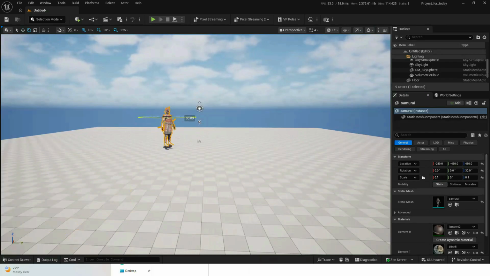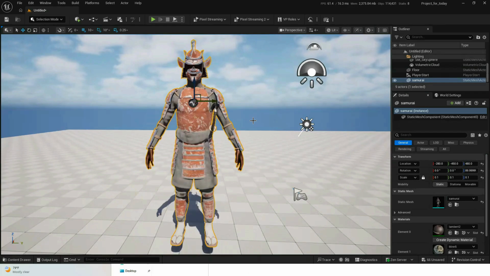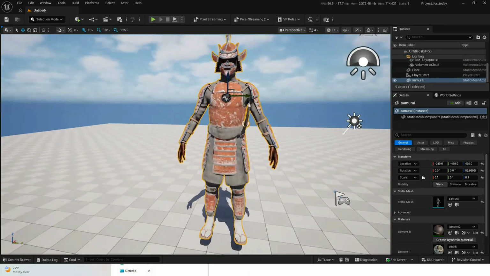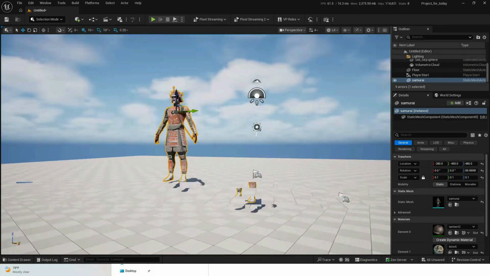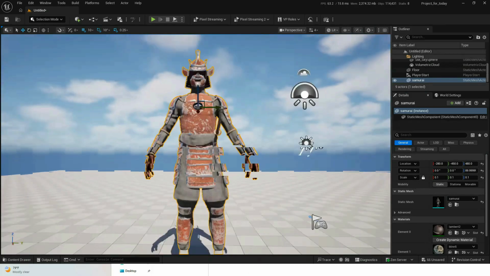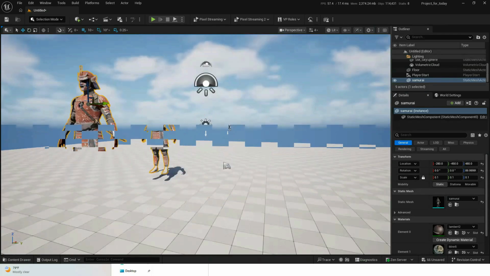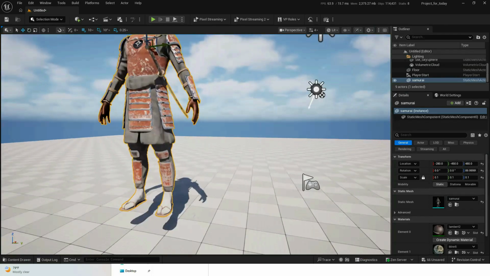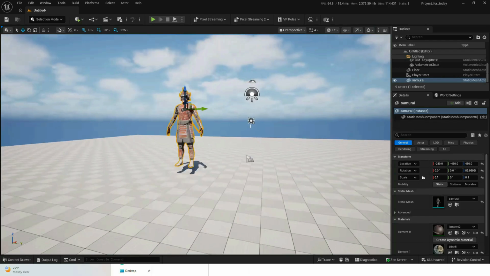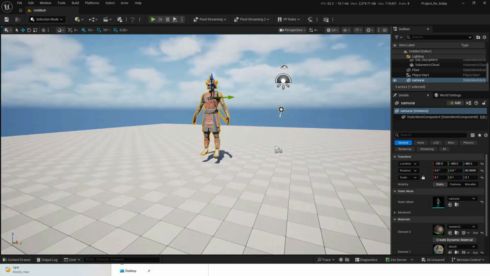Press E, rotate 90 degrees. Press W. Press F and we zoom in. So we see this is static mesh of the Samurai. So we know how it's supposed to look. This is the static mesh. It's not going to perform any animations. Well, there's no armature, limbs, and so forth are not going to change.